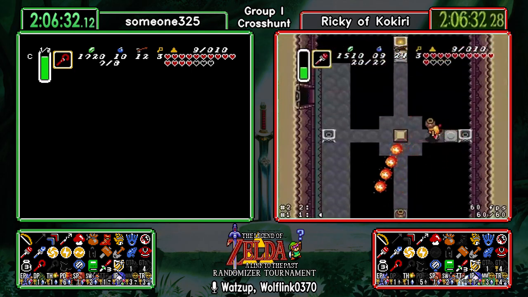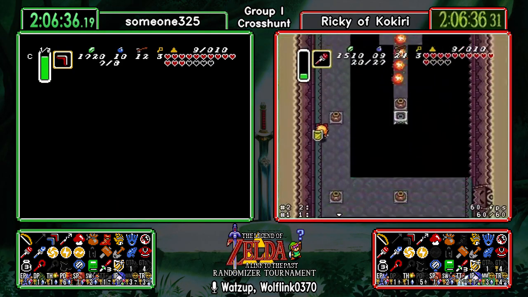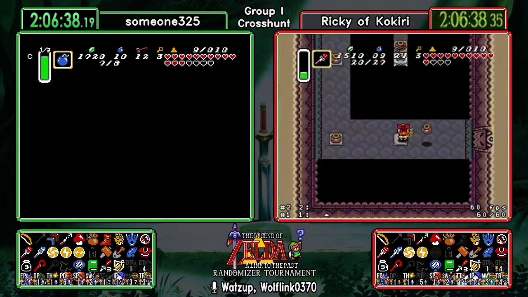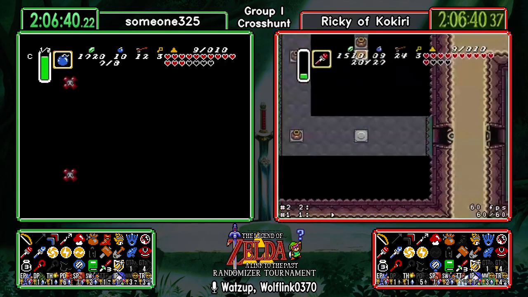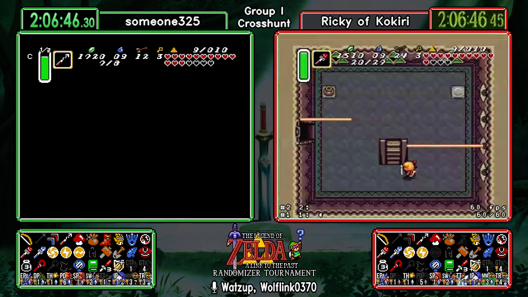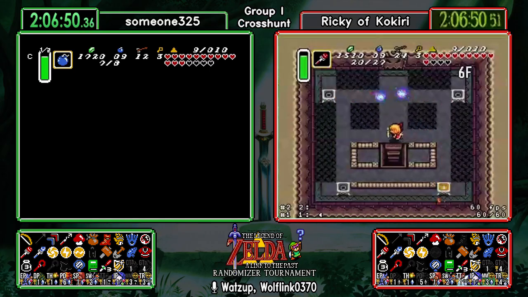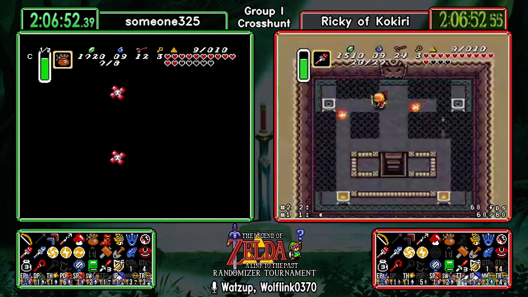Right, it looks like someone's gonna be done with Meyer before Ricky is done with GT. Well, keep in mind, he doesn't have to fight Aghanim 2. Ricky just has to get the chest that's from Moldorm 2 and leave. So he's on the final floor he needs to climb right now.